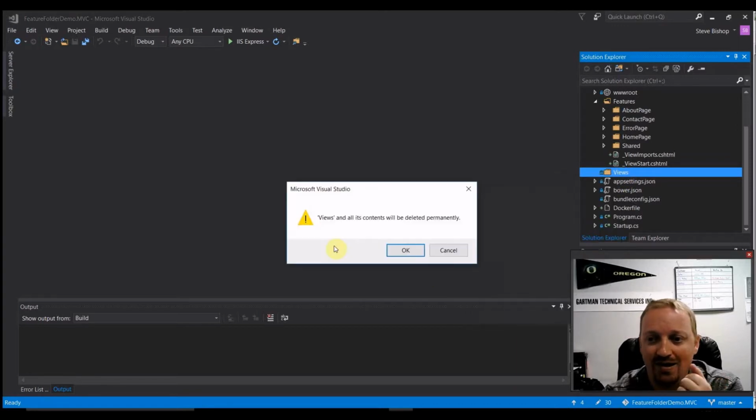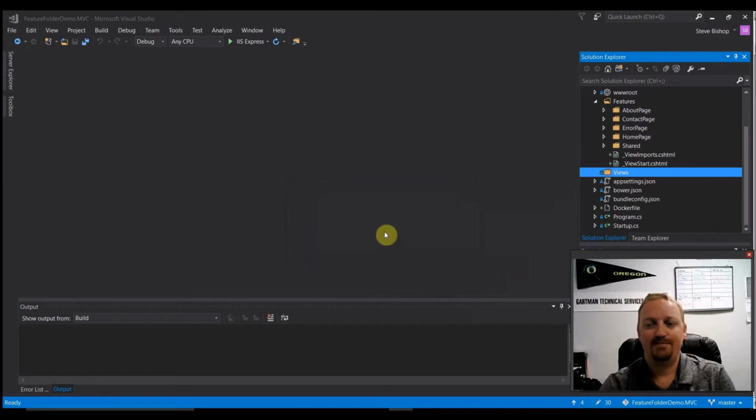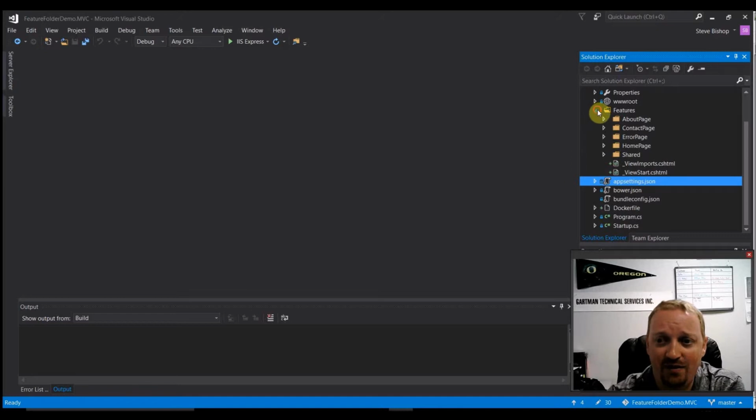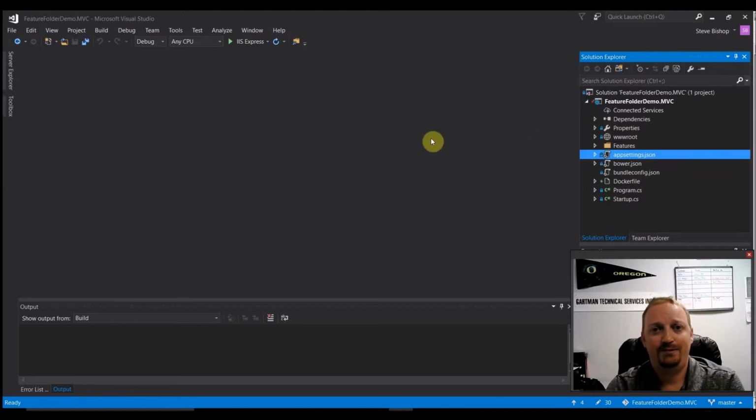So I'm just going to go ahead and delete the views. Okay. So now the only folder that I have here is the features folder. That's the same top level organization to how I planned the application. Now let's take the situation that I just spoke about where the client comes to you and says, I would like to make a change to the about page. And now I want you to change the email address that is on that about page.